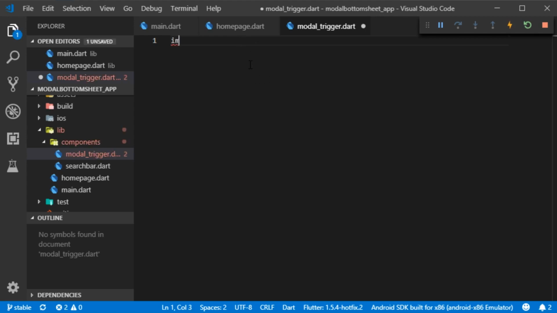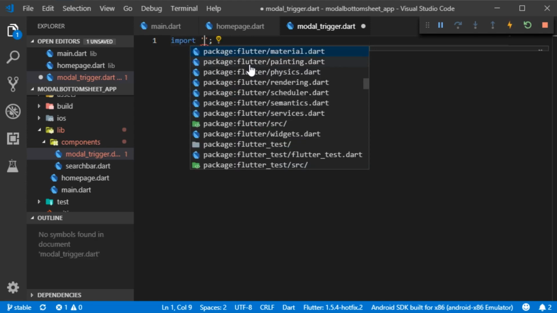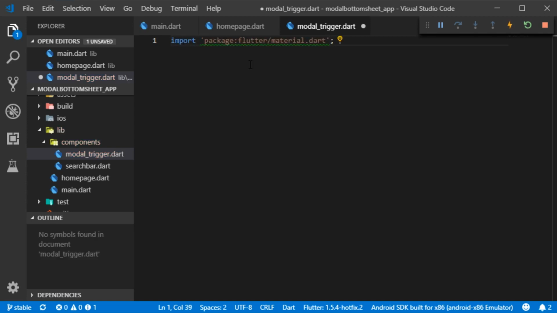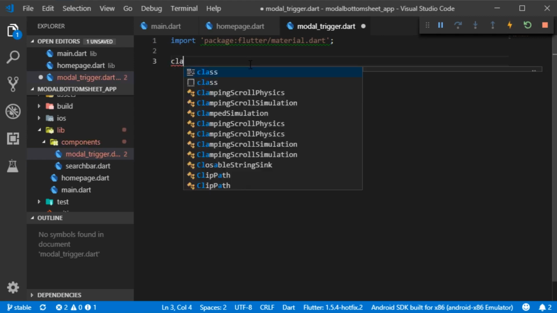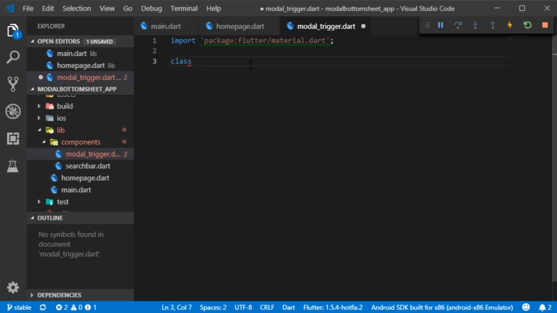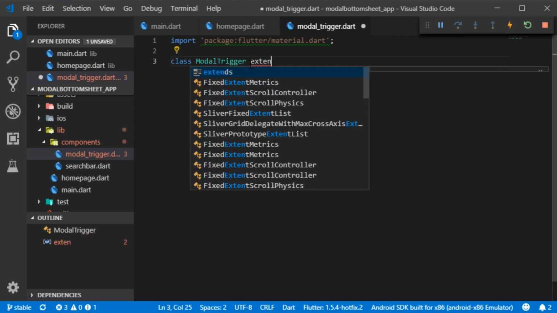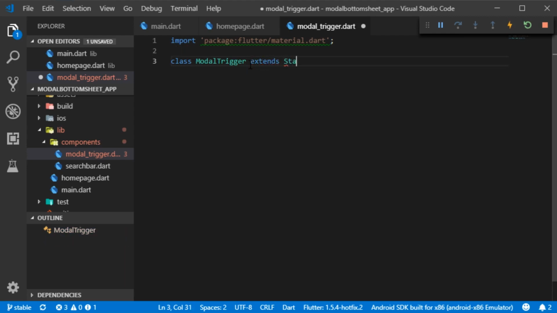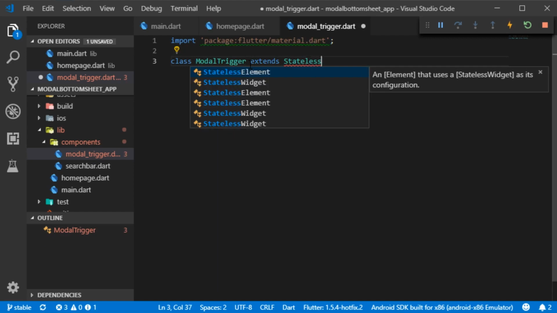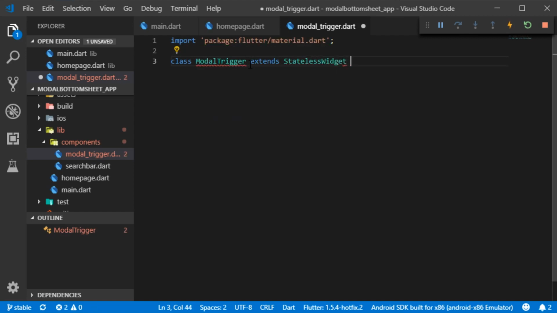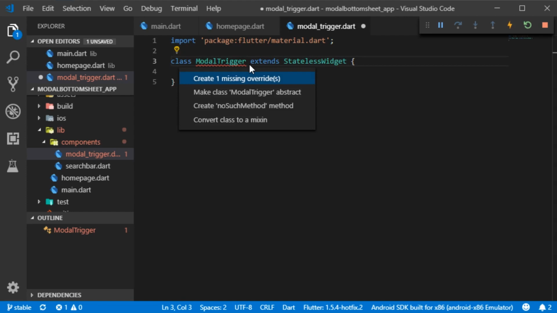So I'm gonna import the obvious file, that is flutter material.dart, and here I'm gonna create this class and I'm gonna name it ModalTrigger, and I'm gonna make it a stateless widget because we are not going to change anything internally here, and it requires a function as always.